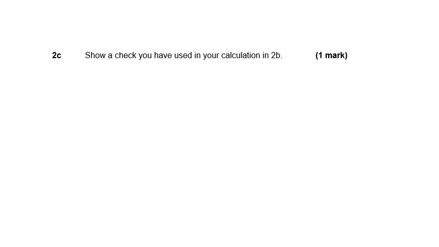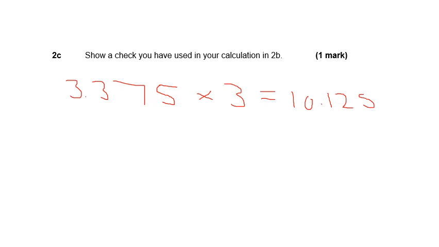So when we go back to the previous slide, probably one of the easiest calculations we had was this one here, when we were working out how much soil was needed for the 3 raised beds, and it was 3.375, again, sorry about my writing, not getting any better, times 3 equals 10.125 meters cubed. All right, so that's the original.